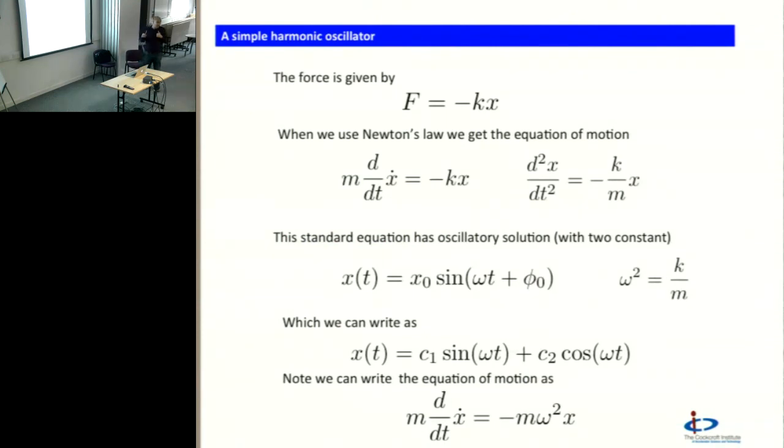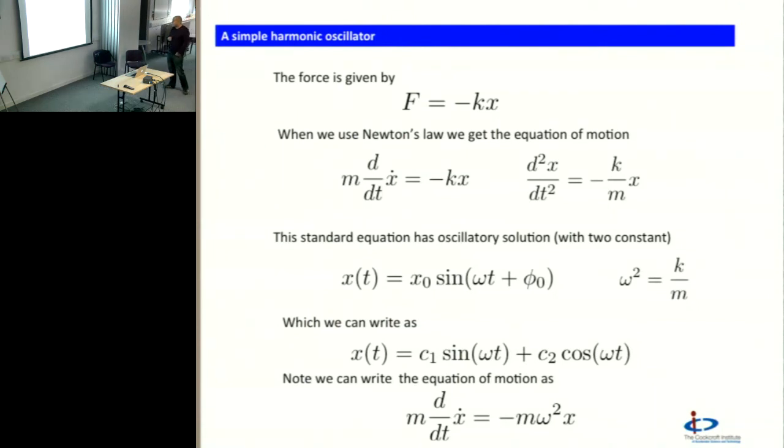For us, that's a closed orbit in the accelerator, by the way. We then use Newton's law, that's the force, that's Newton's law, to get this equation of motion, which you should have seen many times before, and I hope you have. If you haven't seen an equation like that before, then pay attention when I talk about it, because that's of central importance to what we're doing. Now that's a very, very simple second order linear ODE.